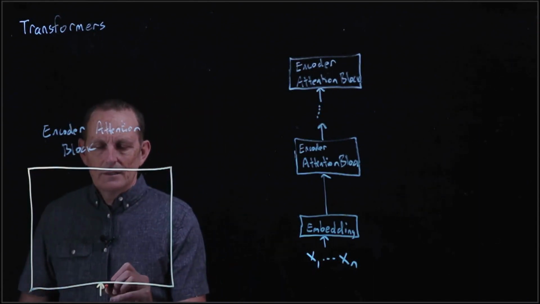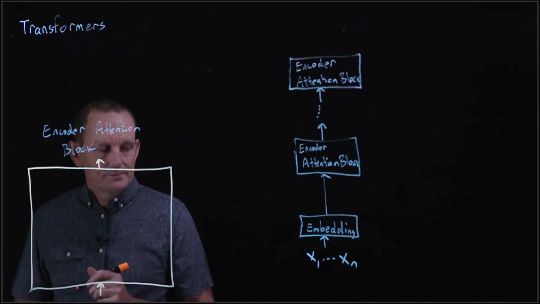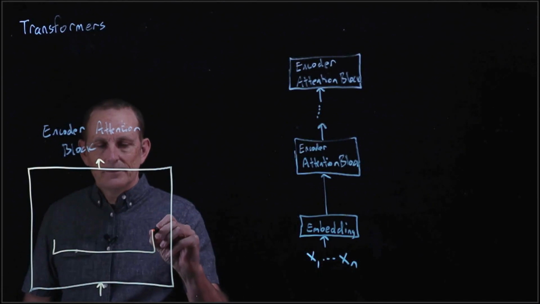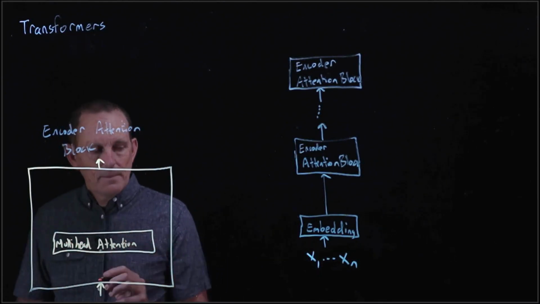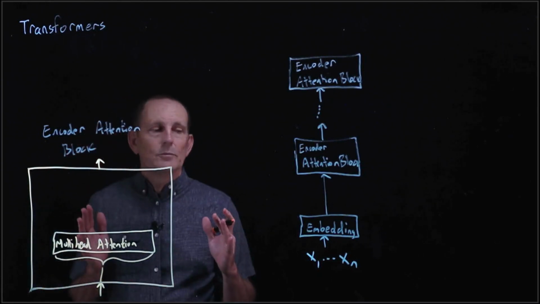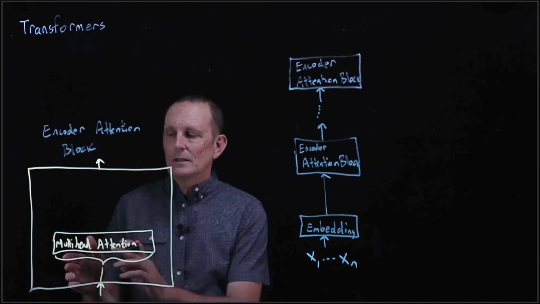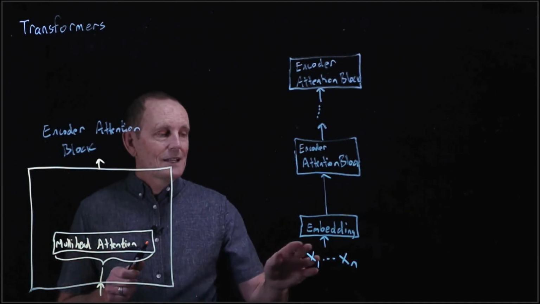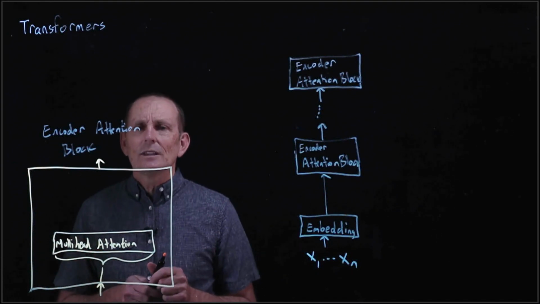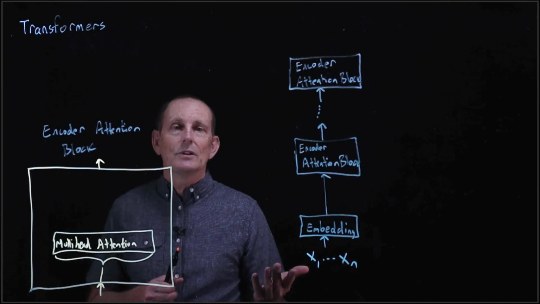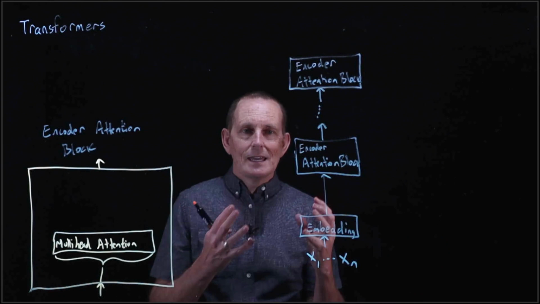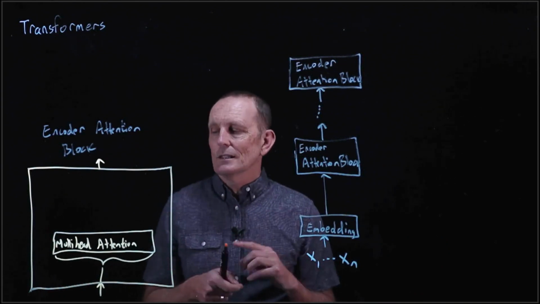So we have input coming in, and we have some output coming out. And what we've got is a multi-headed attention block here. These are all coming into here, and this is done in parallel. So we've got all our inputs coming in through an embedding, then they're all getting a multi-head attention. So that's allowing each of the inputs to attend to any of the other inputs. So the idea is, if this is an example of translating from English to Spanish, we're trying to, in the encoder, get a really good understanding of this English sentence.